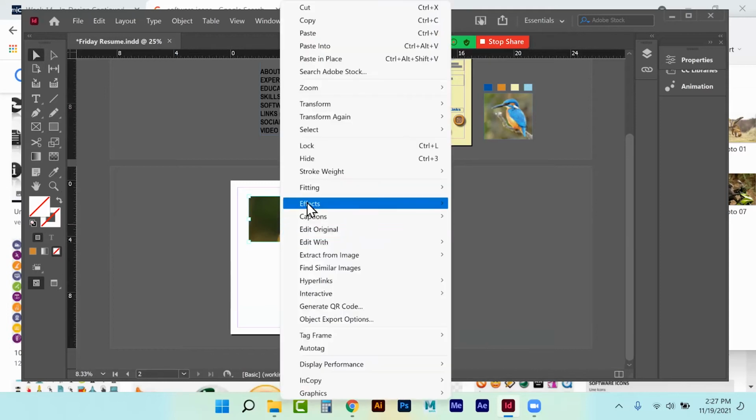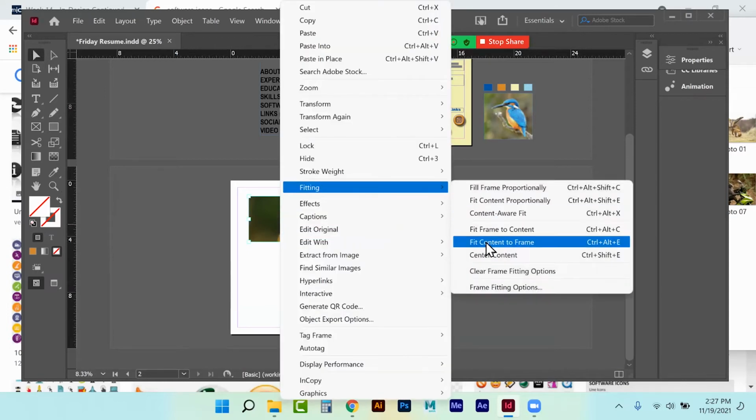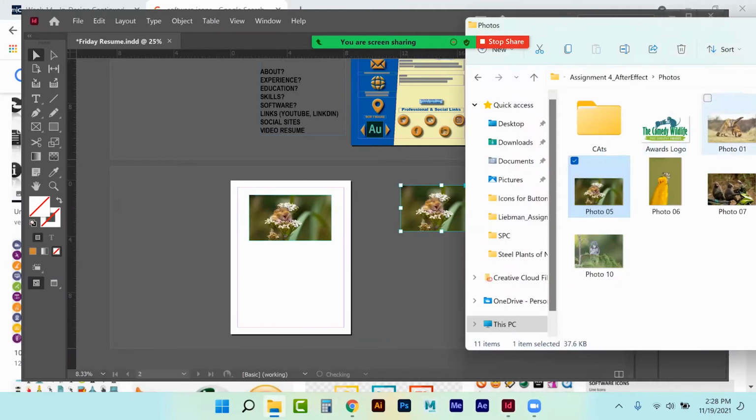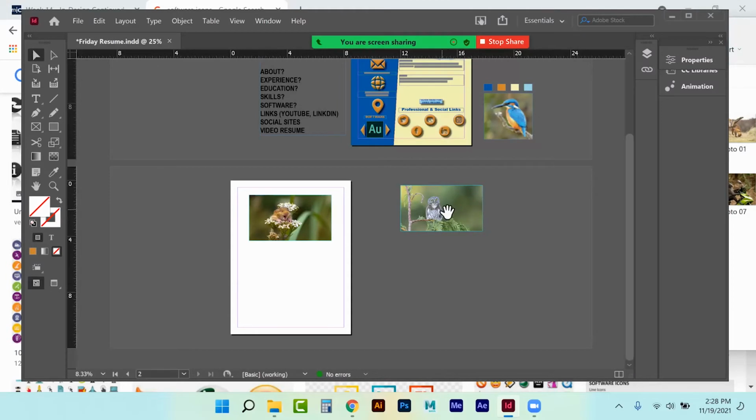Right click, fitting, fit content to frame. Watch that. I'm going to drag that one out of the way now. Let's go ahead and put this one in there. I don't know why that got bigger when I did that. Let's try that again. Okay.